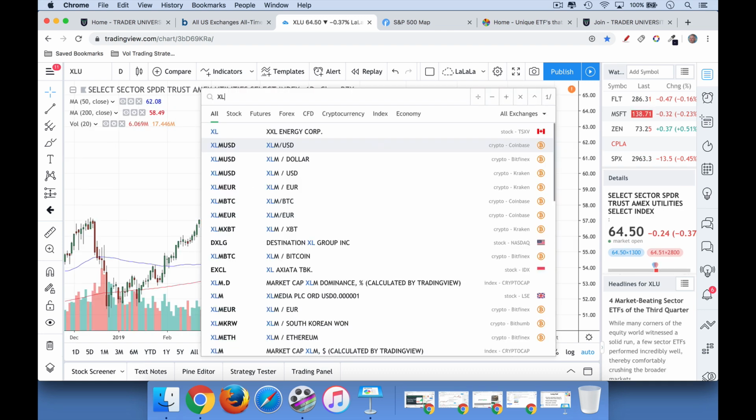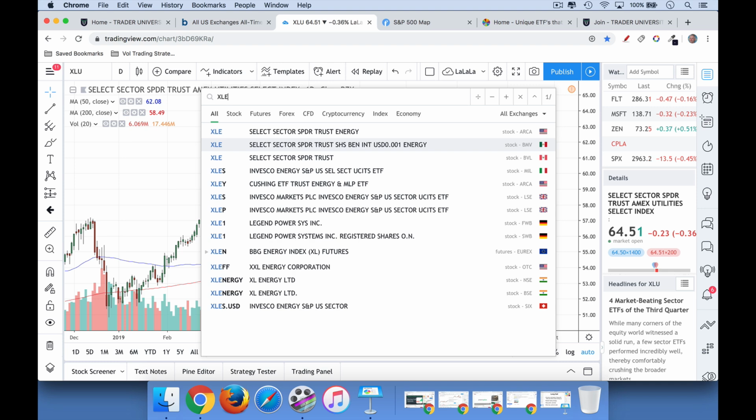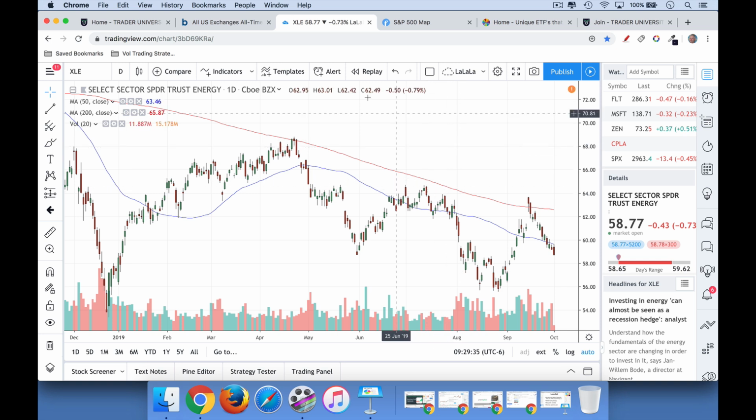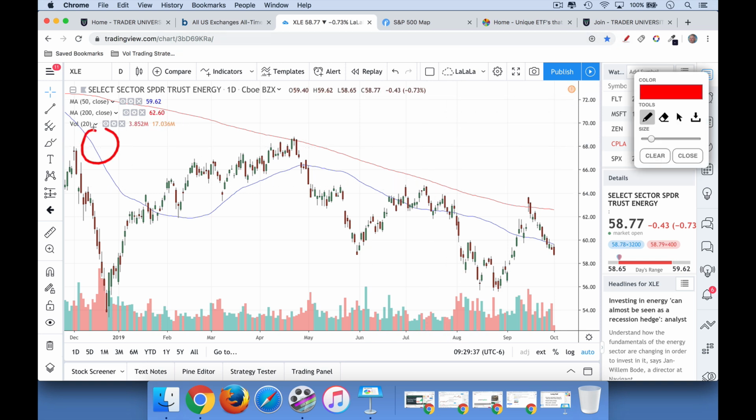Energy would be an example of an S&P 500 sector that's not performing, that's been quite bearish. You can see here, the chart begins in the upper left-hand side of the page and finishes in the lower right-hand side. We had a failure at the 200-day moving average, a quick rebuff. We're now down below the 50-day moving average. I guess this was when we had a brief spike from the attacks on the Saudi oil fields, and then the selling pressure came back in. So when I find a weak ETF like this, I'd look for short candidates to swing trade on the short side.